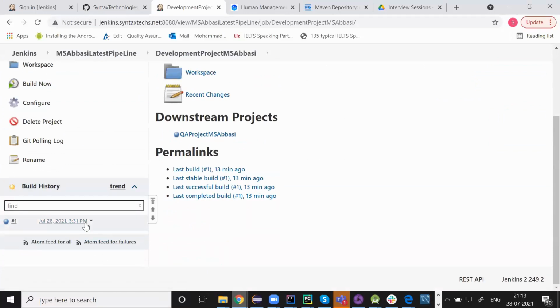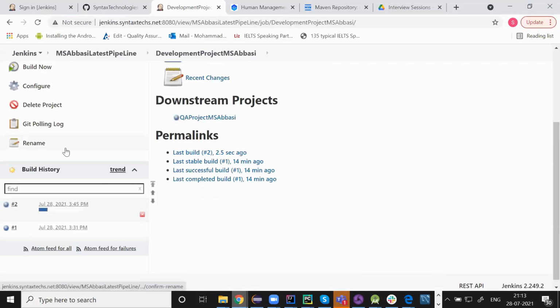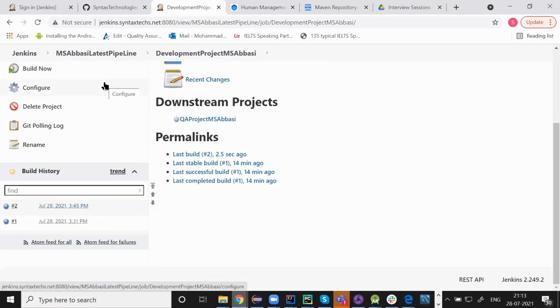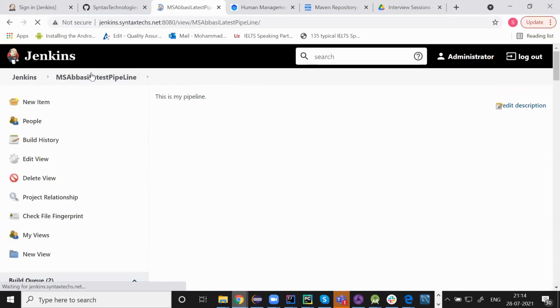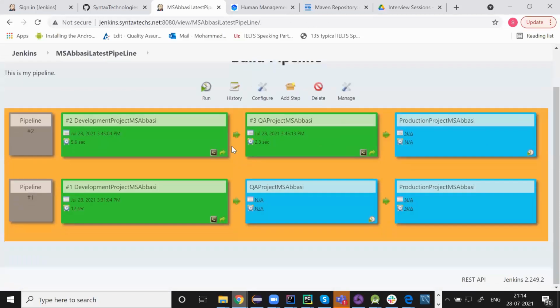Here, right, it should automatically start getting the update from my project. Let's wait for 1 minute. See, it started already, right? I didn't start it, my project started already. Similarly, if I go in my pipeline, you will see the pipeline is working, right?